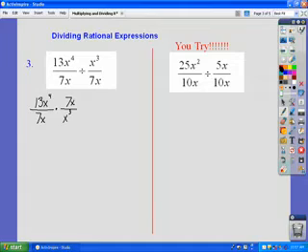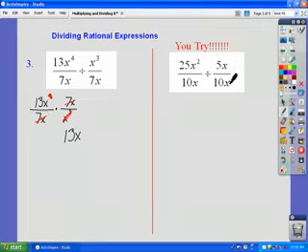That's it. So if I'm looking at this dude right here, here's a 7x. Guess what? So is that. Bye-bye. The 13 is not going to change. I cannot divide out the 13 with anything. But there's x to the fourth, and there's x cubed, right? So there's 3 x's here and 4 up there. So I just changed that to just 1 now. And in the end, we're left with this, 13x. Man, I wish they all turned out that simple. Obviously, they won't, but we got an idea.